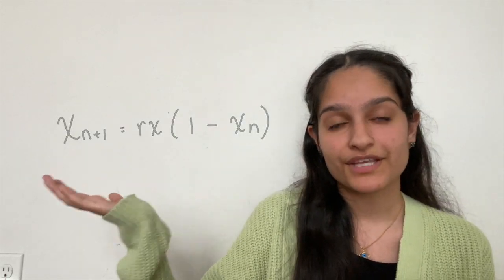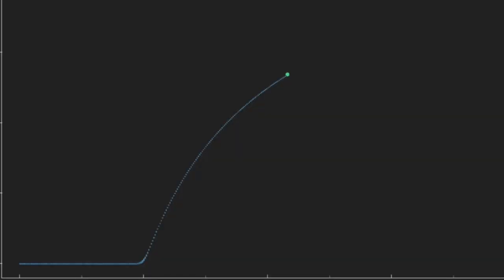Let's consider the logistic map. This is shown by this equation. Let's imagine that we have 2 logistic maps, both with very similar initial conditions, but one with 0.5 and the other with 0.51. Now, even though the initial difference was very small, the iterative nature of these logistic maps will cause the systems to end up in completely different behaviors.